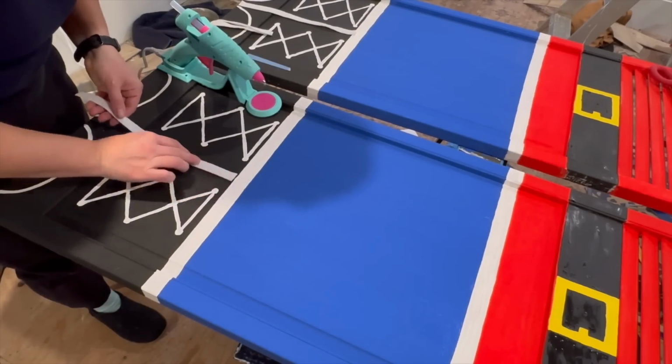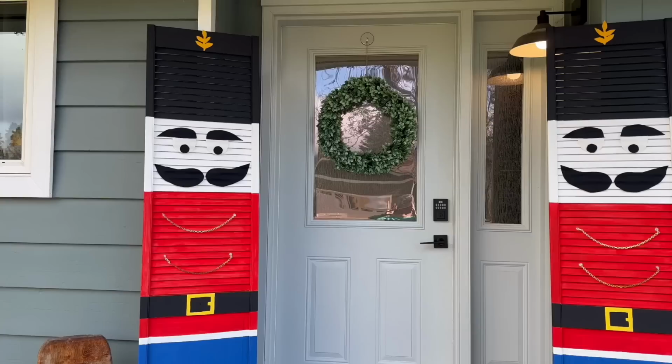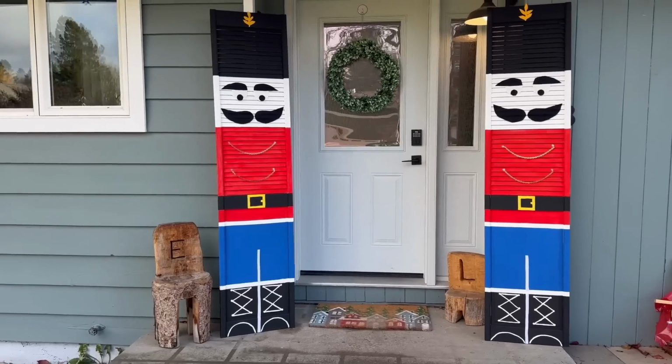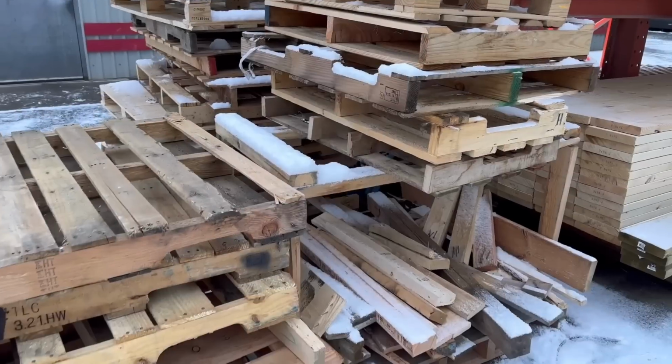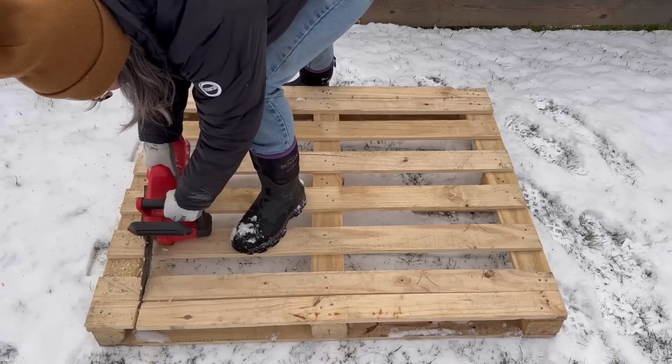Can you believe I turned these old giant doors into nutcrackers? Perfect for decorating your front porch this holiday season. I hope this inspires you to get creative with doors. Grab a pallet and turn it into something you'll be excited to have on your front porch this winter.